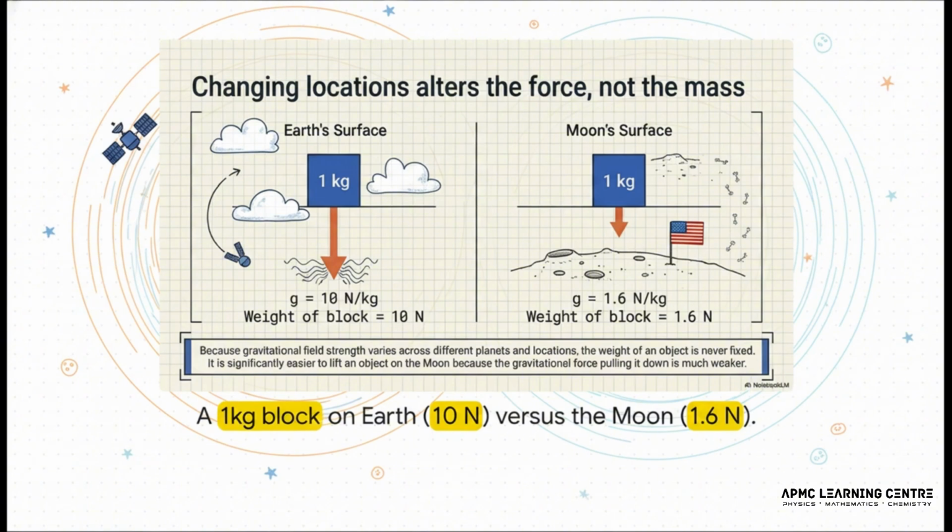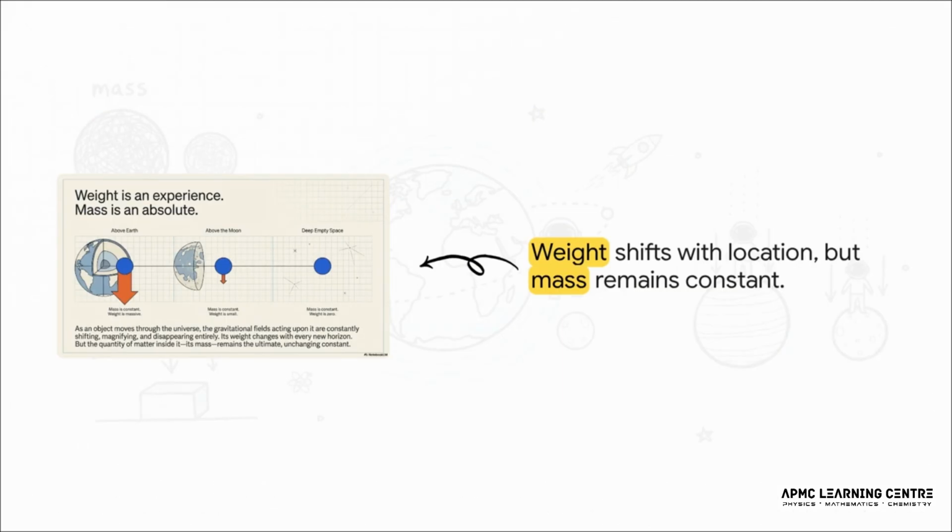It's kind of a fun way to think about it. Taking a lunar vacation is a fantastic way to instantly cut your weight down to a tiny fraction, all while your actual mass, the literal stuff you are made of, stays 100% identically intact. So let's trace this journey all the way out, as that boot moves from the massive gravity well of Earth over to the weaker well of the Moon and finally out into the dark void of deep space. The physical experience of weight drops from massive to small to absolute zero.